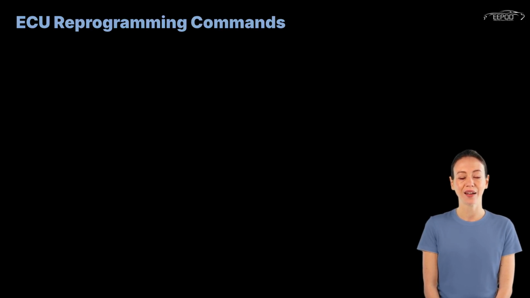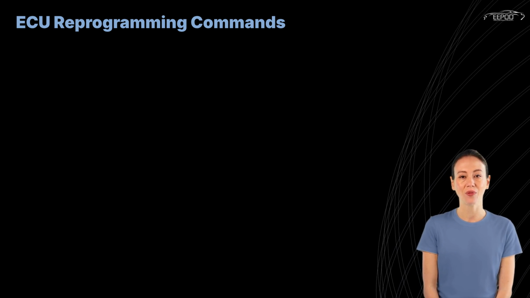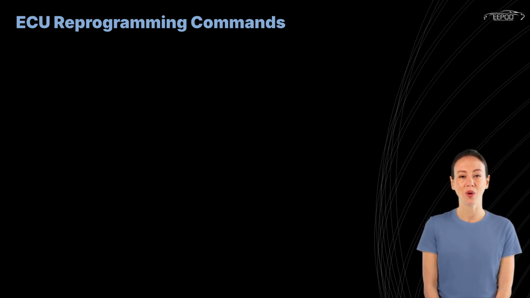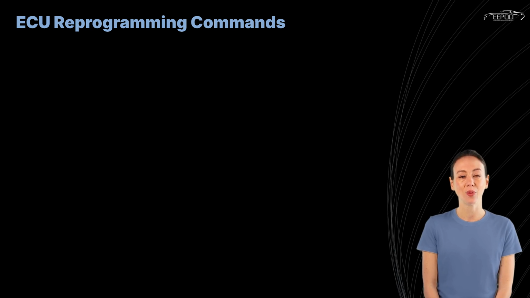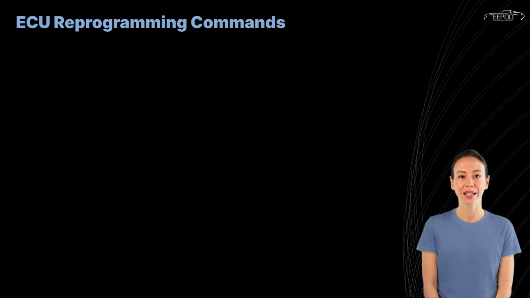All right, now let's talk about the commands used to reprogram ECUs using VBF files in FSCRIPT. The three commands you'll use are prog, prognr, and prognc. They all basically download a VBF file to the ECU, but with small differences in how they handle reset and post-flash checks. Let's walk through each one.